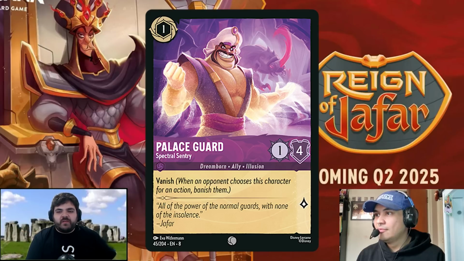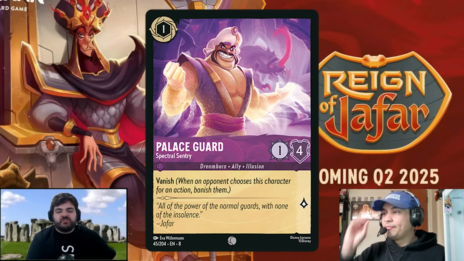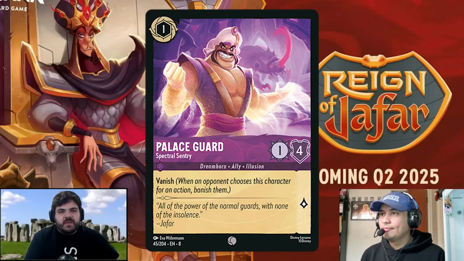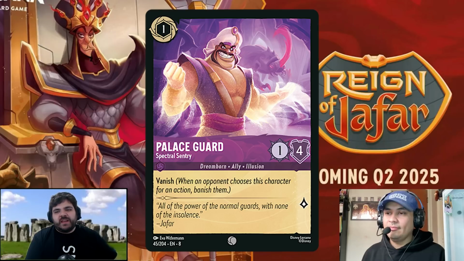I'm pretty sure that this Palace card will see some play. It's a good, nice 1-drop, and Amethyst does have the ability to give other characters Challenger. So this is going to be able to trade well into other bodies. And it won't be as hard to deal with because it is going to have that Vanish keyword. So any actions that choose it will remove this character from play. But we'll have to see if there's something else that comes out, because even though I like this card, I don't see it being an auto include in Amethyst Steel with all the other 1-drops they have access to.